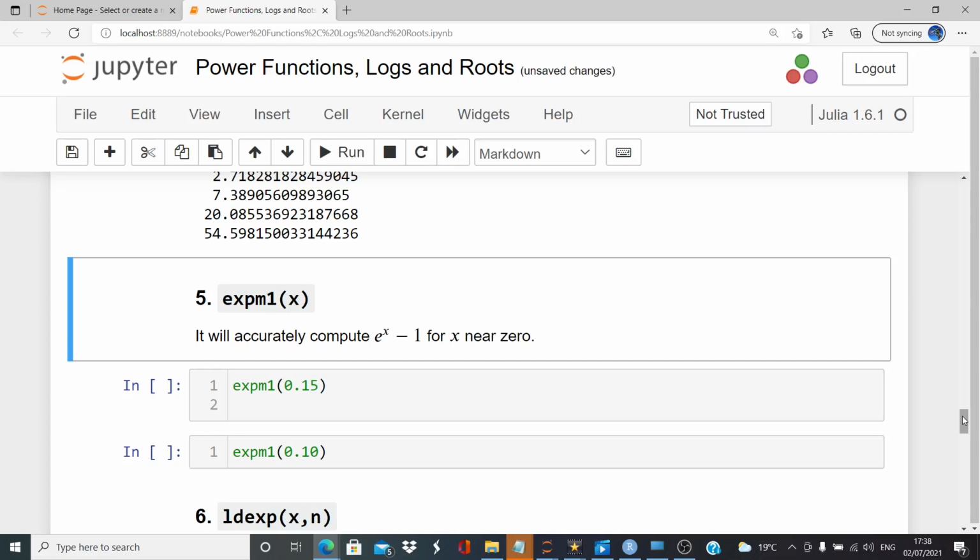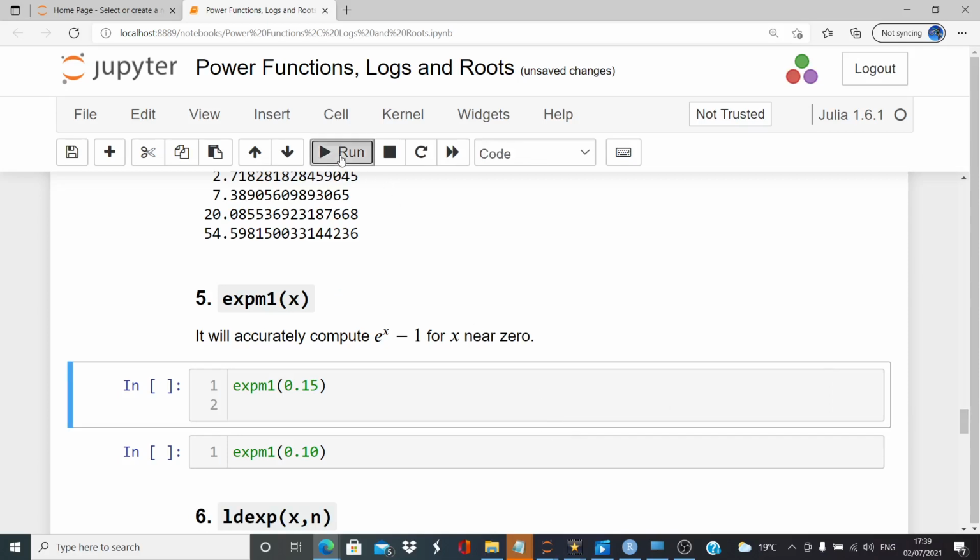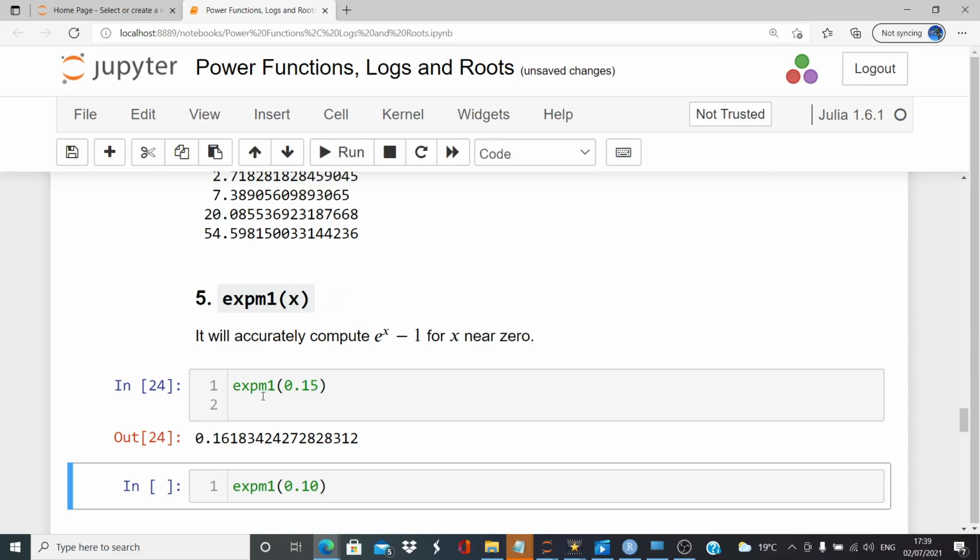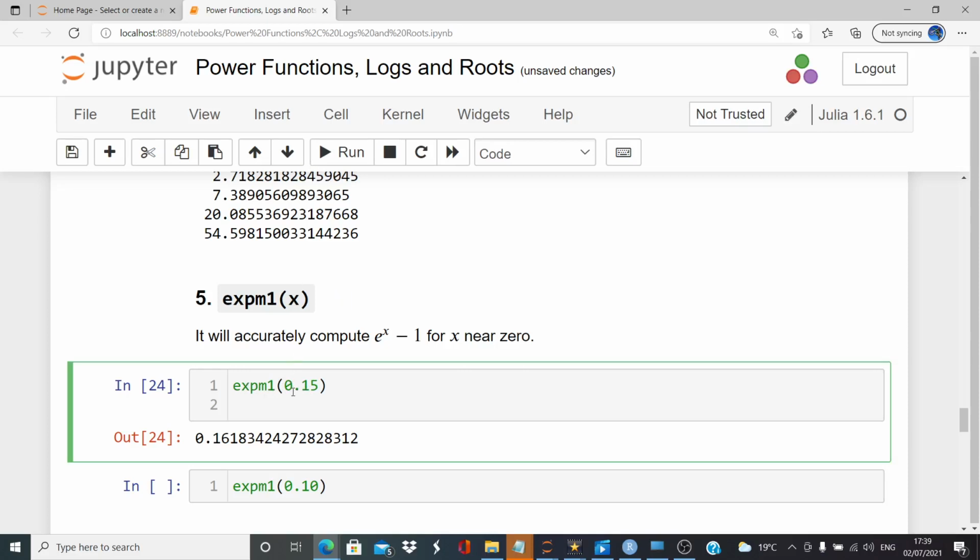In certain cases it's a bit of a strange, unusual one, until you find a worked example or a domain where you will actually use this function a lot. This is why you have good code vocabulary. So let's just look at that. It is the exponential minus 1 of 0.15.